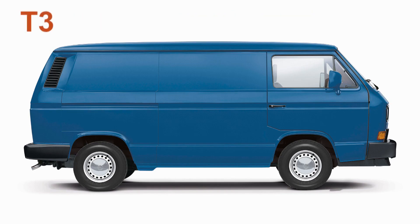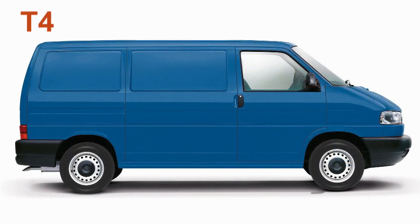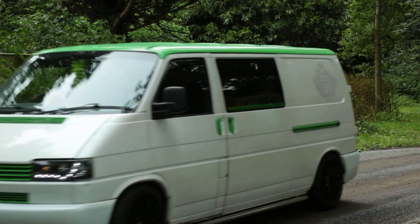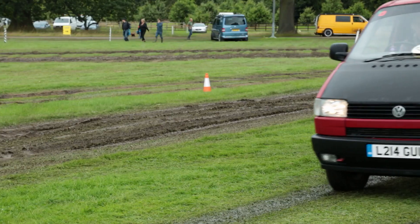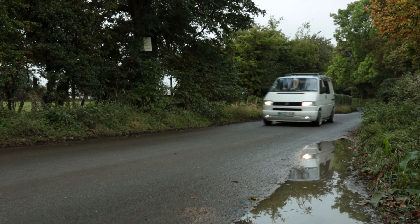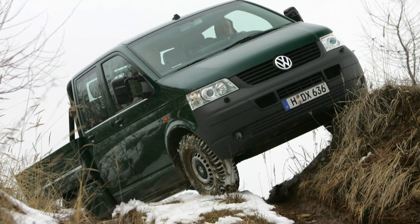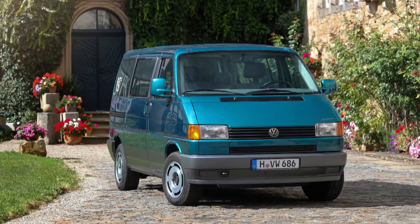To make space for the power plant and its gearbox, the previously flat front of the Transporter had grown a nose with a small bonnet. There were many petrol and diesel engine options during the lifetime of the T4 with a huge range of power outputs. Power plants included early versions of turbo diesel injection, or TDIs, which have become a mainstay of modern transporters. Automatics and eventually synchro four-wheel drive became available. The T4 also introduced a range of key features so familiar to campervan users they might be excused for thinking they'd been there forever.